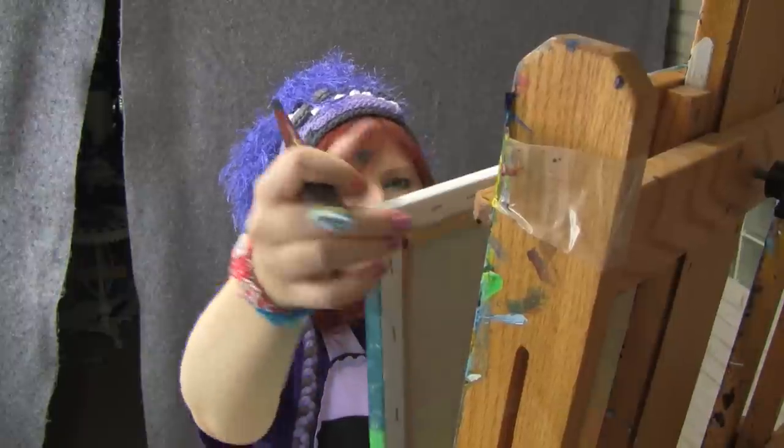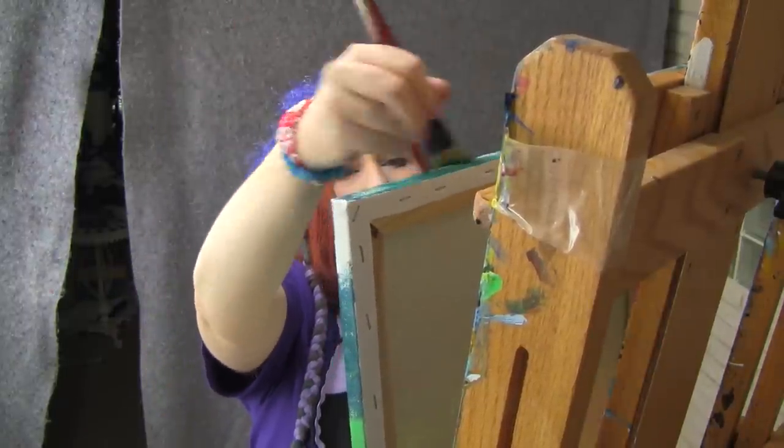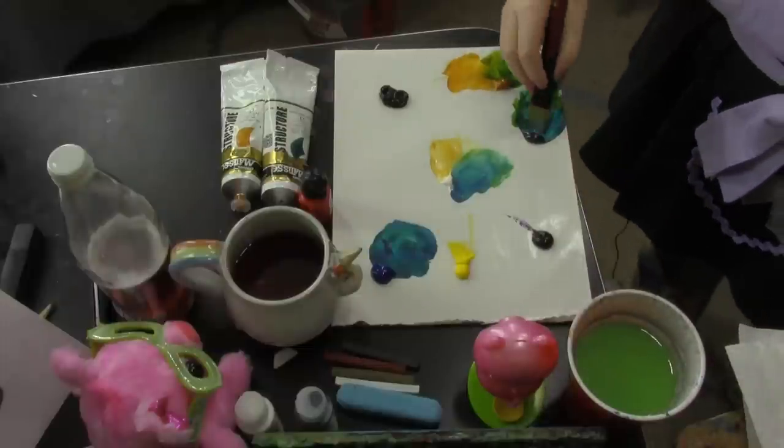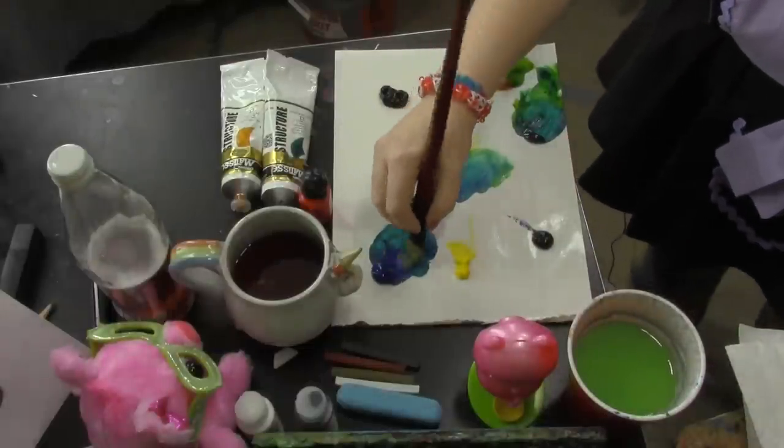All right. Pop there. I'm just going to paint the top here. Finish this off. You know, have a nice little top painting going here.